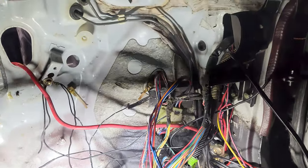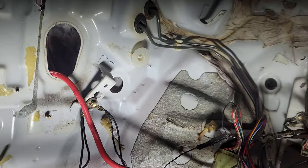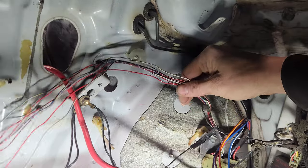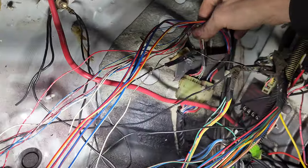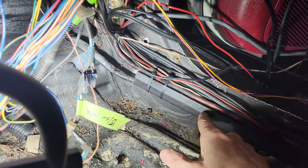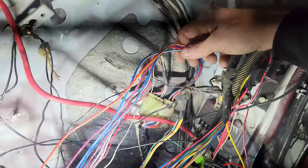Getting into this harness over here, I noticed that this whole side is clipped and this whole side is clipped - with the exception of the one ground here. So you can just clip that and everything is done. But this clips in and goes down the fuel rail all the way back. I don't know what I'm using back there that would require these specific wires.